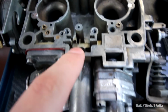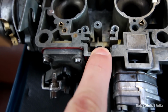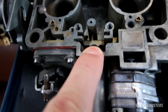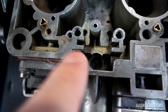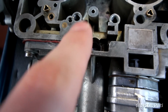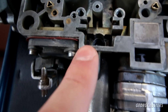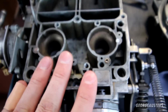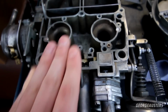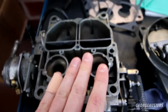So basically, once fuel goes in here, it's just going to leak down into the rest of the carburetor. So yeah, that's of course no good. Is this hole a little bit worn now after removing and installing a couple of sets of seats? I think so. So basically, this is scrap as far as I'm concerned. Of course, you could weld it and repair it, but I'm not doing that.